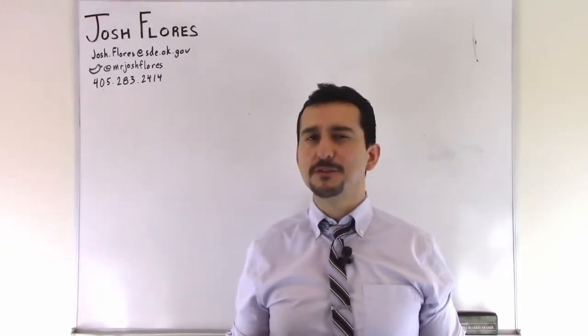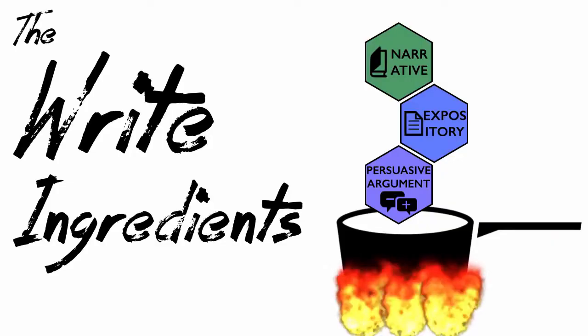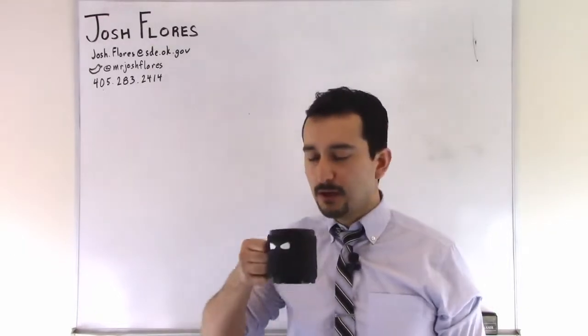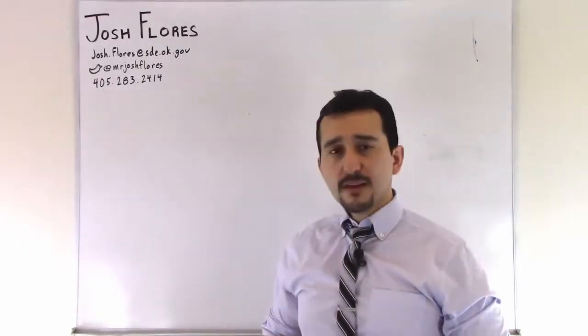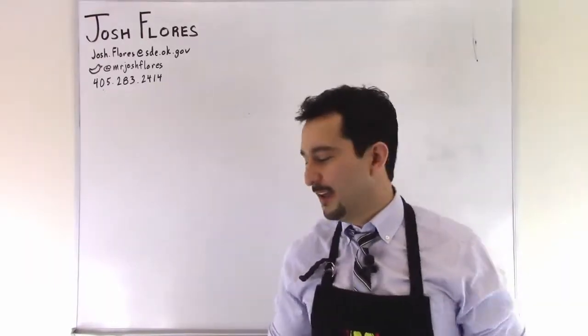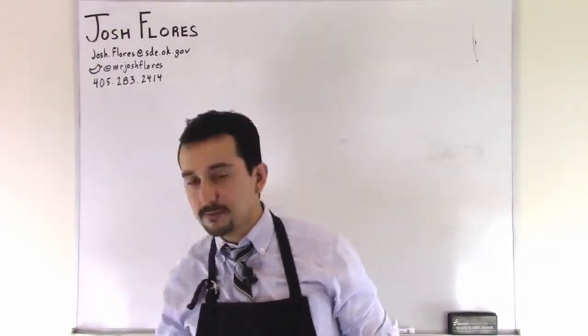Today's workshop is going to talk about the ingredients that go into creating, or should I say cooking up, expository, narrative, and persuasive argumentative writings. So, we're about to get dirty, so we should probably put on our aprons. And now let's get out our cookbook and talk about ingredients.